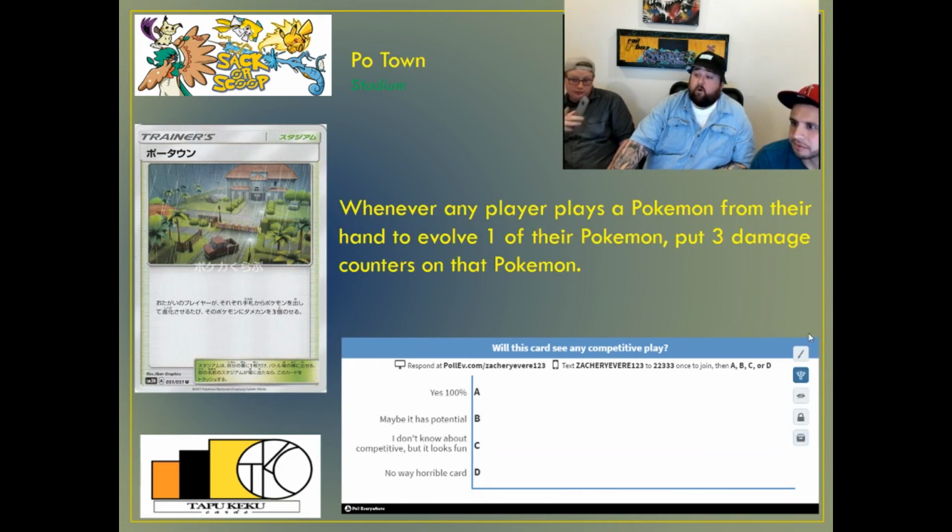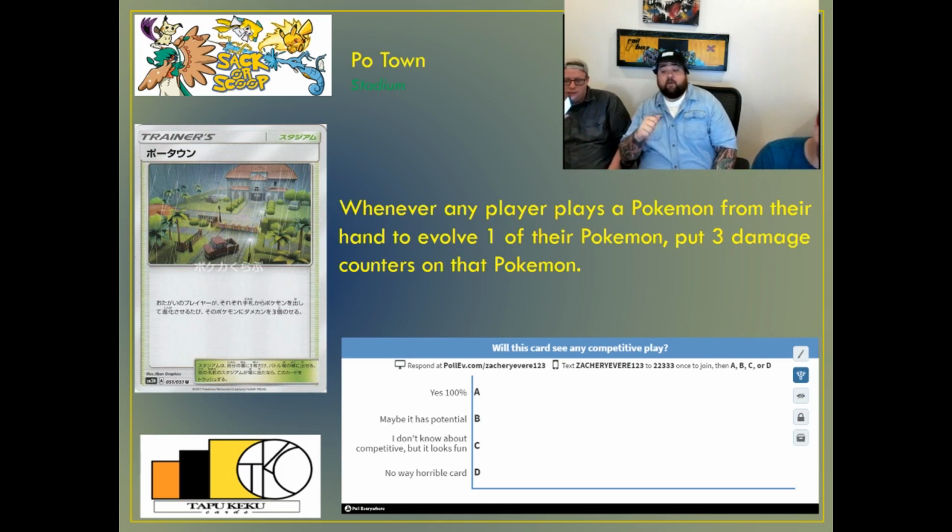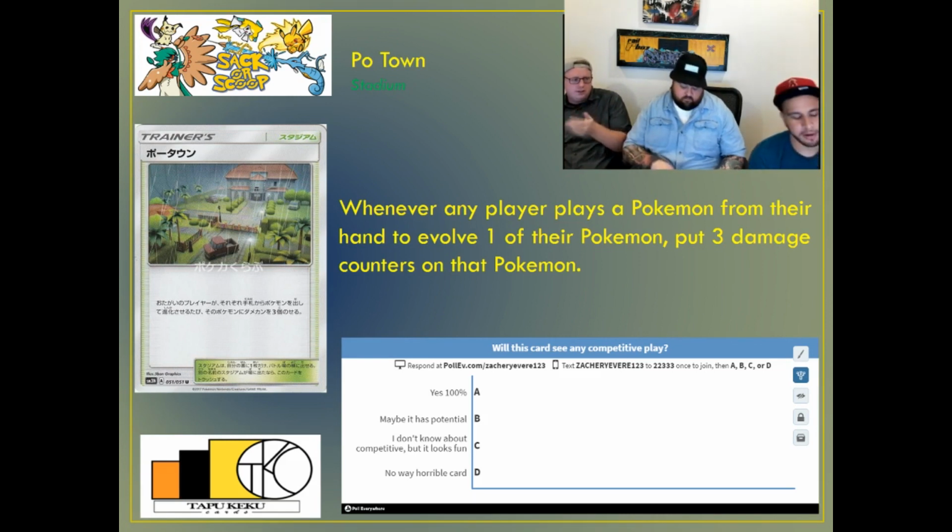Alright, well what about Po-Town Stadium? I like this. Whenever any player plays a Pokemon from their hand to evolve one of their Pokemon, put 3 damage counters on that Pokemon. New Magma Base. Yeah. Magma Base rotates. Well, yeah, the new one. Well, this one's evolution, which is great. Still. It's great. Yeah. The only downfall is it's a reactive card. Your opponent could field low, and then it doesn't matter. Yeah. Are we all giving it a B because it's a reactive card? Or do you guys think it's worse than that?